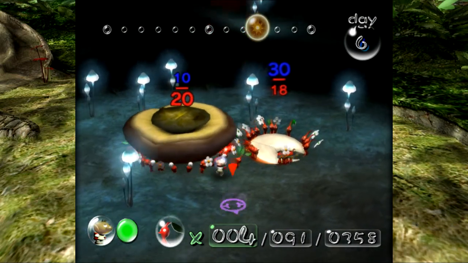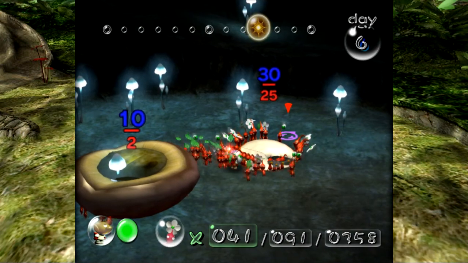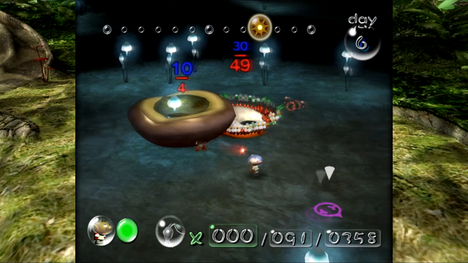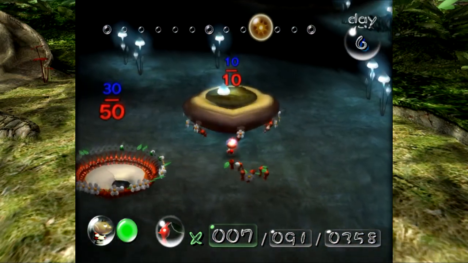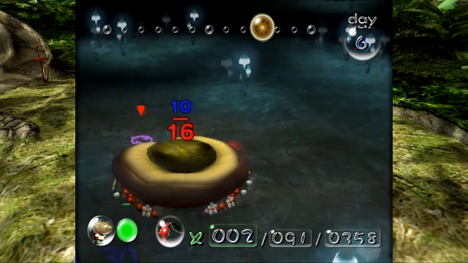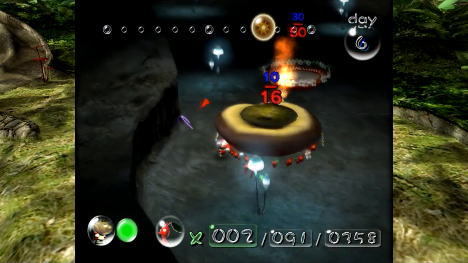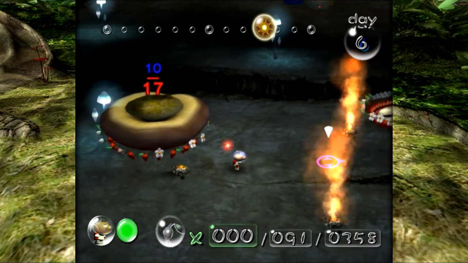Okay, so go ahead and do that. Come on, guys. Top priority is the ship part. So then they can work on this. Okay. Did I hear Slacker? Alright, well. Can they really not help out?